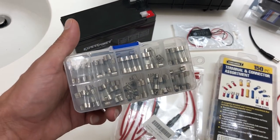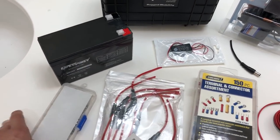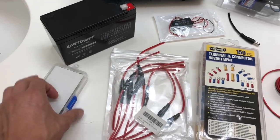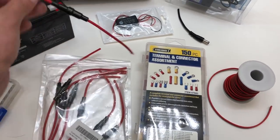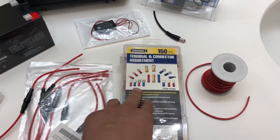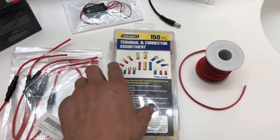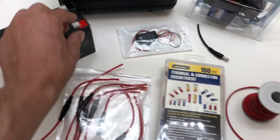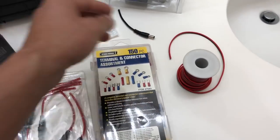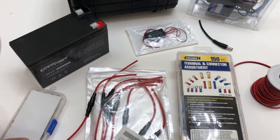You'll also need assorted fuses — Gyre recommends at least a 5 amp fuse. You need a fuse holder where the fuse goes inside; if anything short circuits, it cuts off the battery so no more damage is done. That's optional but good to have. You'll also need terminal connectors to connect everything to the battery terminals, some wire, and most importantly a soldering gun — I'll show you how to solder as best I can.